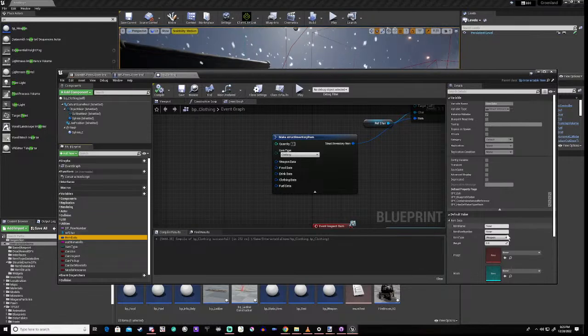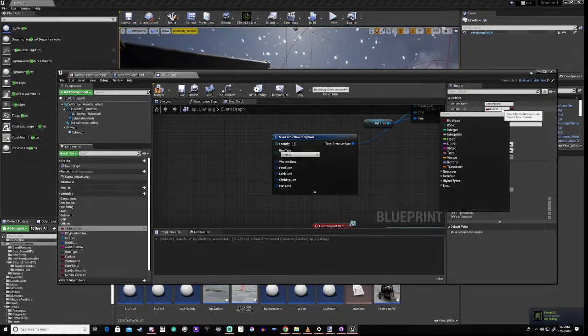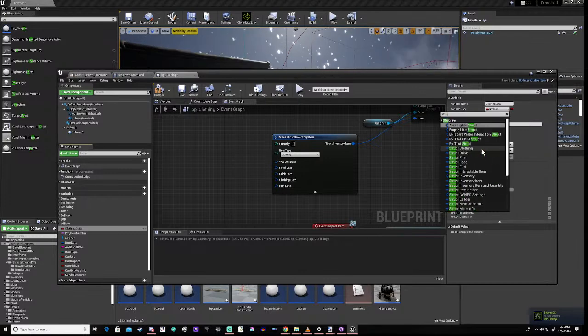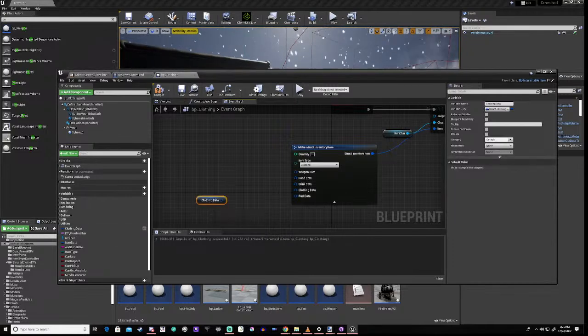It's not going to have this item data anymore. So we can do that, clothing data, and that's going to be a struct. So we may as well just start setting all this stuff up properly, and then this clothing data will go in here. Okay.